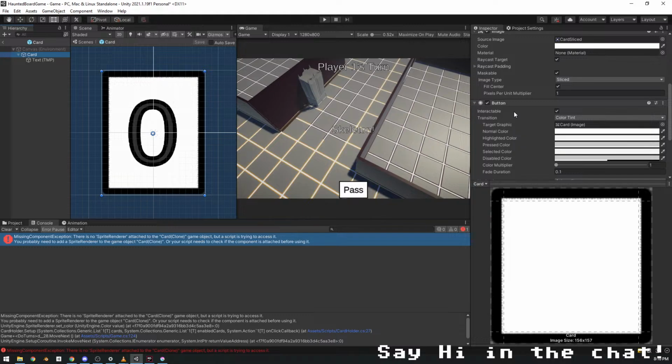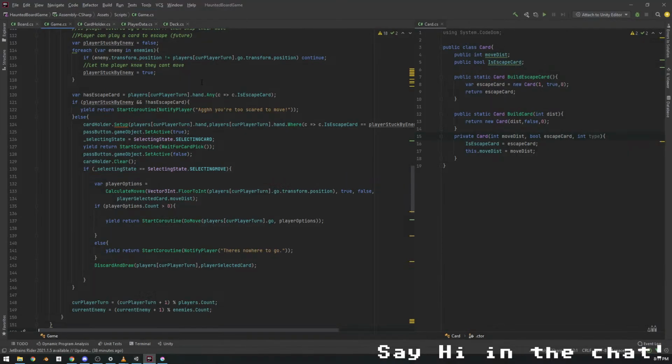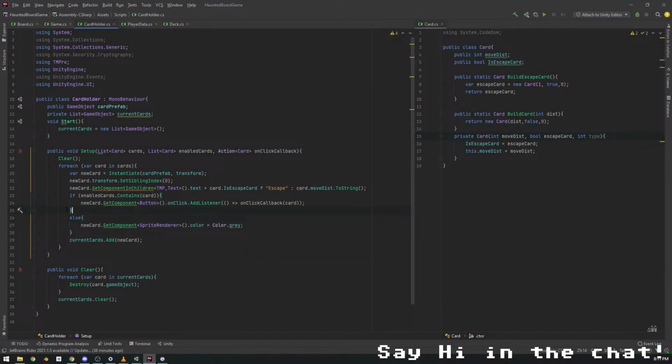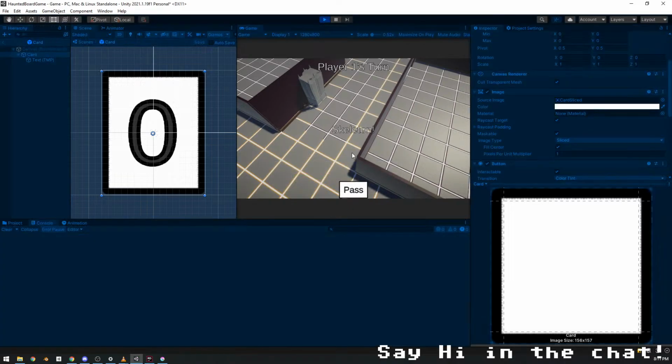Card. Oh, it's an image. It's just an image, not a sprite render. Card holder. Image. There we go. Couldn't click on the escape card because the whole thing was locked up. I gotta lighten up this blue. Makes it easier to see the console.